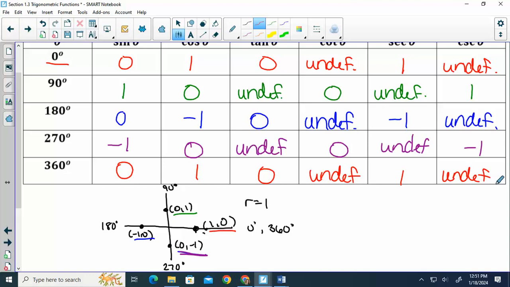So if I asked you to find any of these trig functions at a quadrantal angle, you should all be able to do it. Just draw yourself a little picture if you need to. Think about your x, y, and r definitions. A large portion of the homework is going to be questions on this. So I need everybody to listen carefully here.